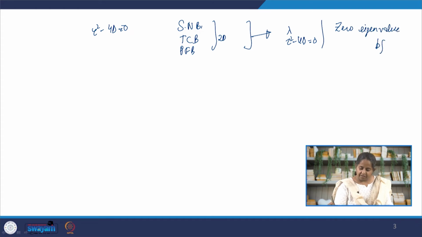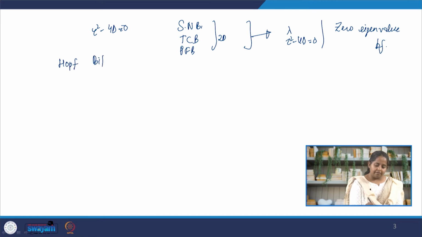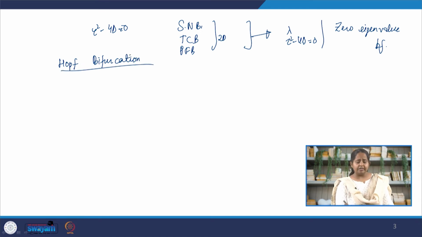Now we also have systems where this does not happen, and this is in the case of complex eigenvalues, where they have imaginary portions also. These kinds of bifurcations are a completely different class, and they are referred to as Hopf bifurcations. They are very important in environmental systems and also in other fields like electronics, electricity and chemistry. But even in environmental systems, Hopf bifurcations are very important.